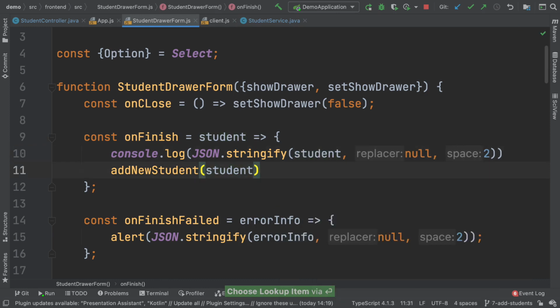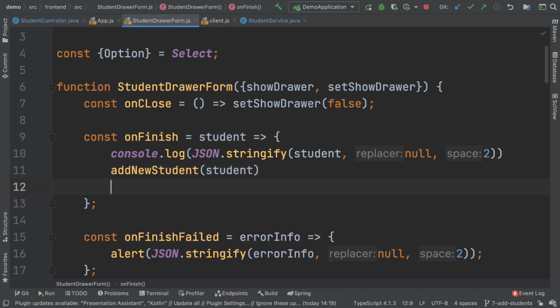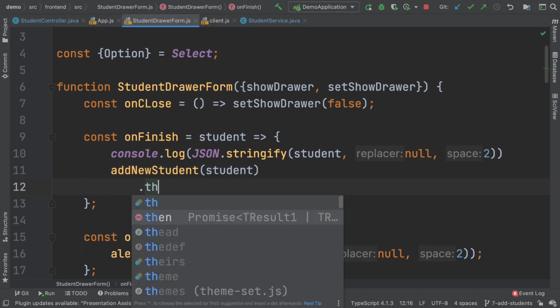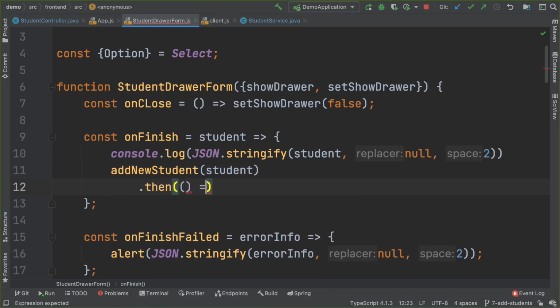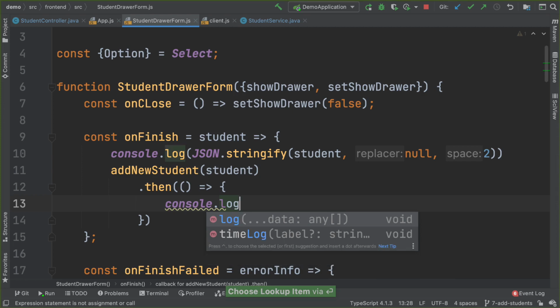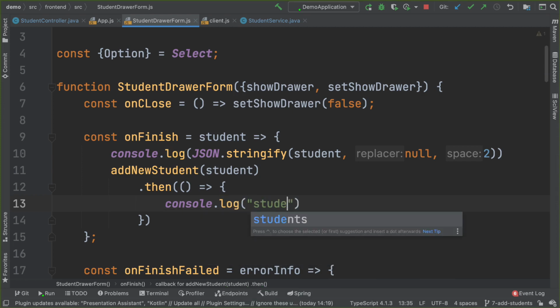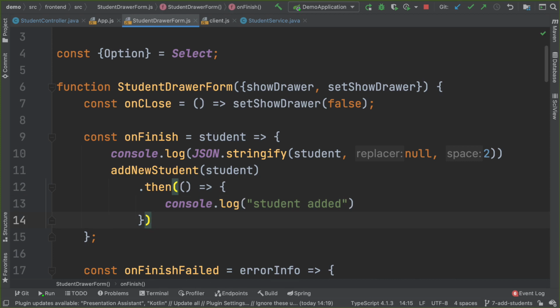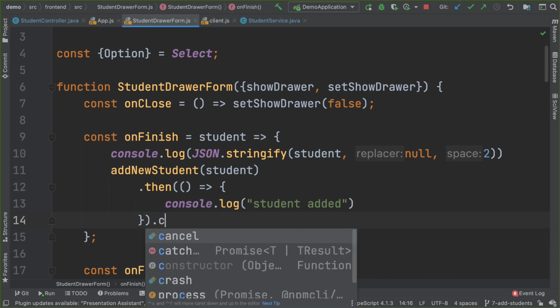And to be honest, this is all. So now this is a promise. So here I'm going to say dot then, and inside for now, I'm just going to say console.log, and then student added. And if we have an error, I'm going to say dot catch.